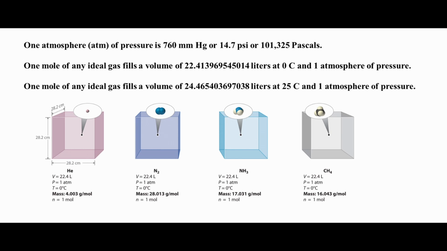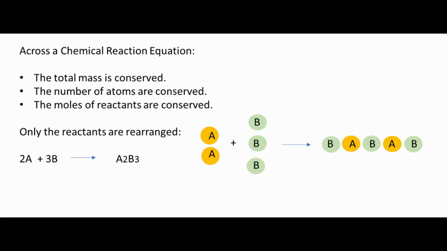The volume of a mole of ideal gas is useful for a wide range of applications where the conversion from volume flow to mass flow and back are required. The mole as a measure of number of things, particles, and atoms is useful in writing balanced chemical equations. In a chemical equation, the atoms or moles of atomic elements are conserved. Only the bonding partners are rearranged.